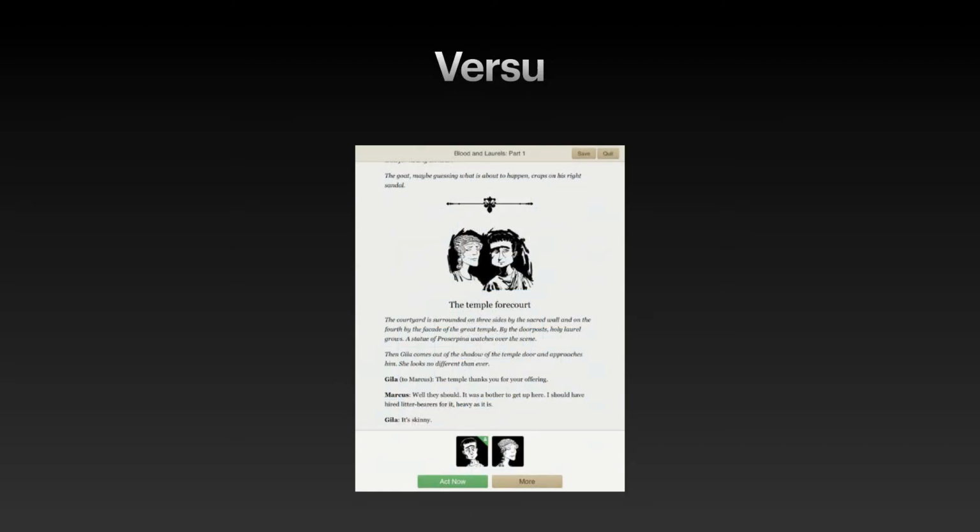Versu was a platform that was launched by Linden Labs in 2013 and discontinued in 2015. It aimed at making it possible to create and distribute interactive stories, such as Emily Short's Blood and Laurels. Versu allowed strong character autonomy, but had a drama manager that suggests actions and tweaks the character's desires. The overall idea was to create an ecosystem where stories would be available for the public.